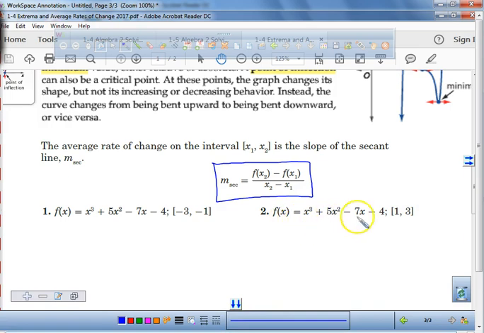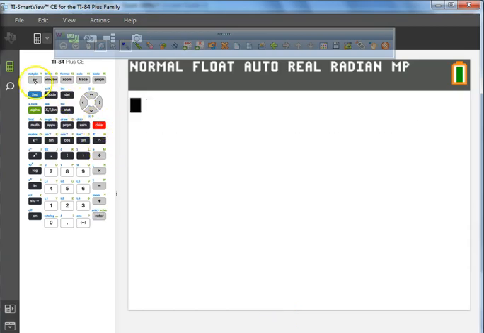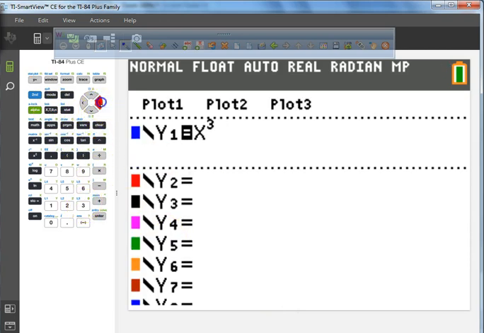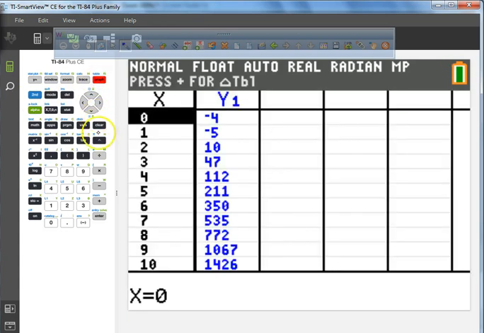Mr. Lewis, could you look at your paper and tell me what that is when I turn mine on? I'm going to print this out, get y equals. I know it starts with x cubed. What's after that? Plus 5x squared, minus 7x, minus what? 4. Minus 4. All right, let's take a look at this graph. Let's graph it. See what it looks like. There it is. Okay, let's check our table, and we're going to change our window settings.